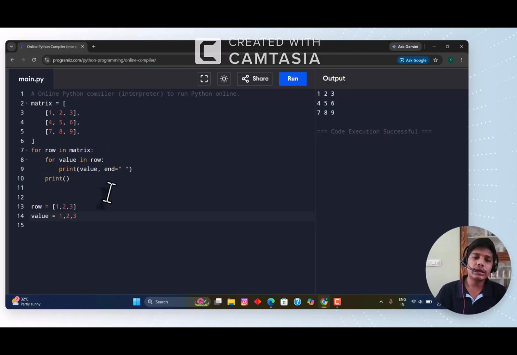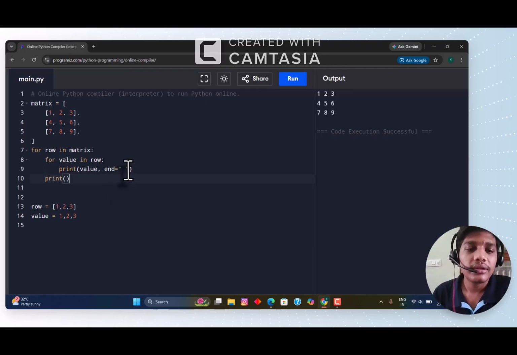Now see here, you may have some doubts regarding these two terms, what they are doing, right? So I will explain what these two terms are doing. When we use this, it says print the incoming values.